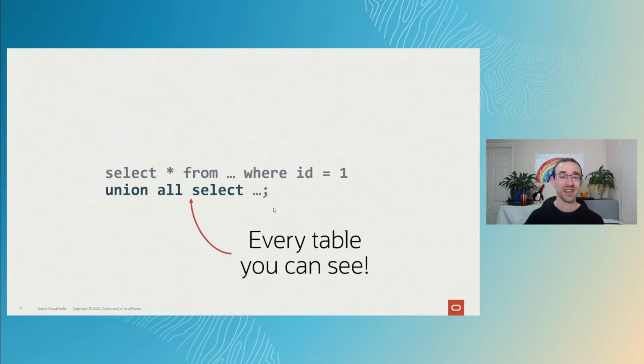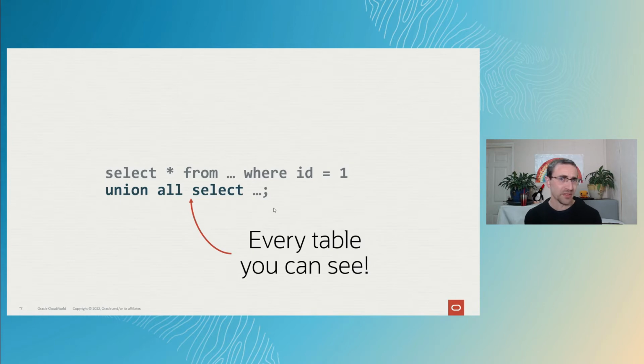This allows us to access every table we've got query privileges on, potentially things like payment information, customer details, and so on and so forth. That is stuff that you definitely don't want anyone to see. So if you're using string concatenation, taking user input, making it part of your SQL statement, it's only a matter of time before you're hacked and you're front page news because there's been some kind of data breach.